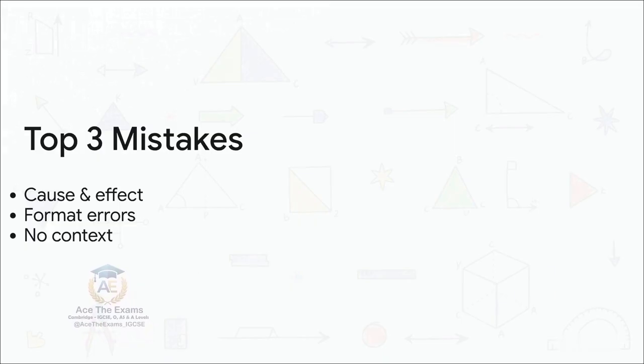Number 1, students confuse cause and effect in vector relationships. They mix up which vector is defining the movement and which is defining the position. Number 2, they forget format and presentation. A classic error is writing standard coordinates when a vector format is explicitly asked for. Number 3, as we discussed earlier, failing to specify answers to the context of the problem. I highly recommend creating a quick memory hack using the first letters of key vector terms to anchor your focus during the exam. When the pressure is on, let these 3 warnings be your absolute mental defensive line.